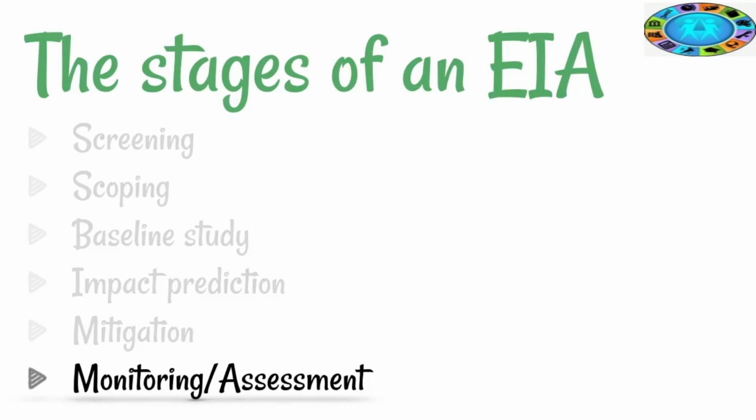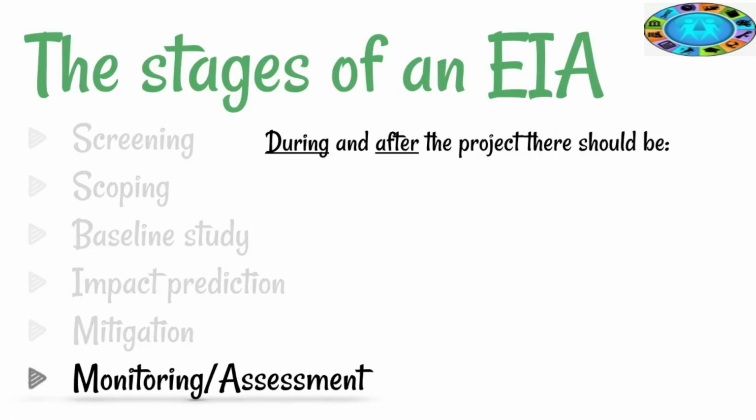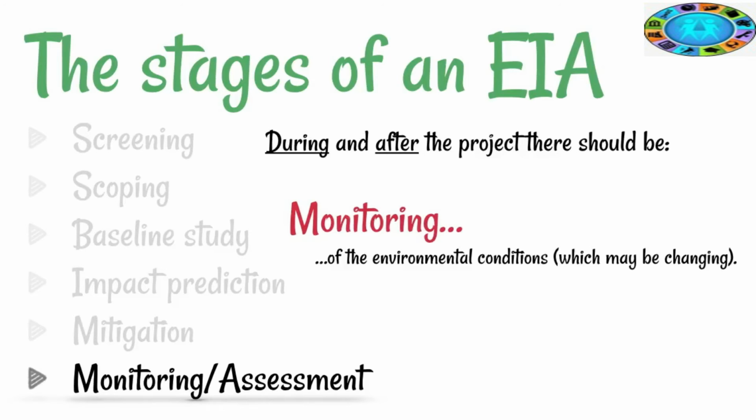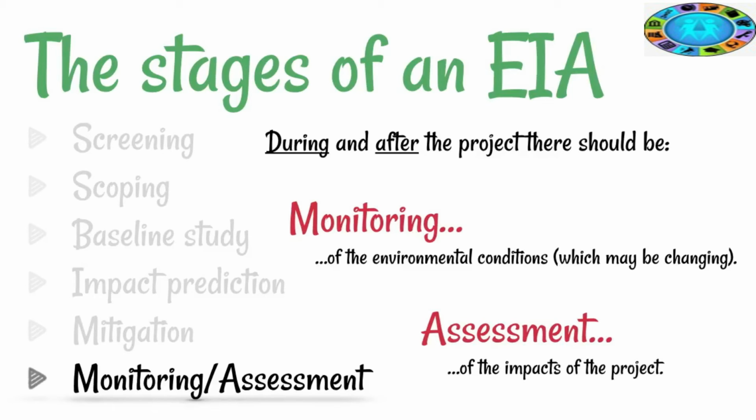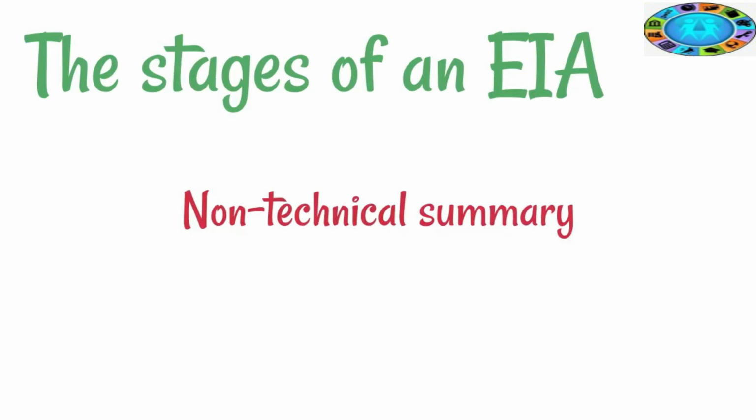And lastly, there should be adequate monitoring and assessment. During and after the project, there should be monitoring of the environmental conditions, which may be continuously changing as the project continues. And then, of course, assessment of the impacts of the project. The last thing is a non-technical summary. Basically, once this full report, this full assessment has been produced, it needs to be presented in a way that non-specialists can understand, and so that's what a non-technical summary is for.